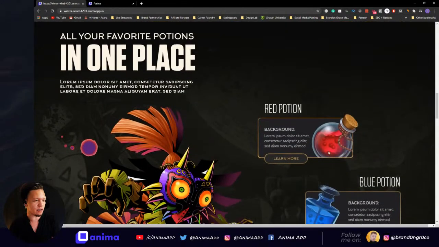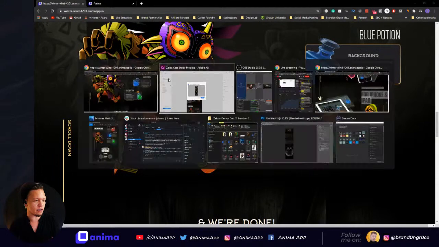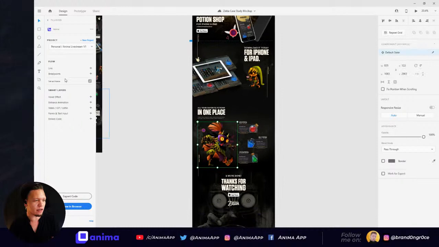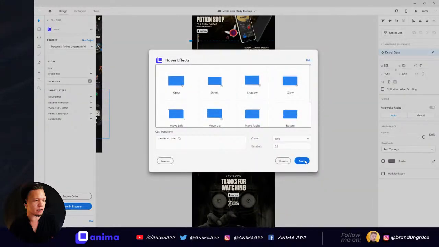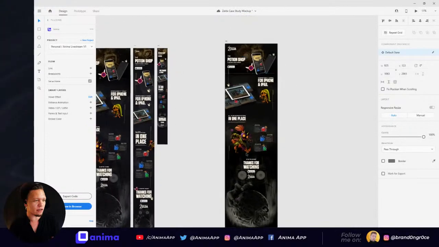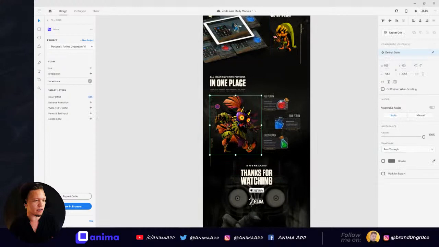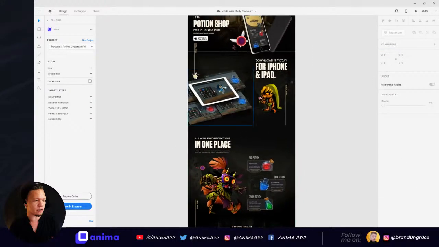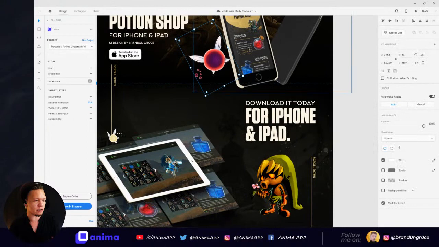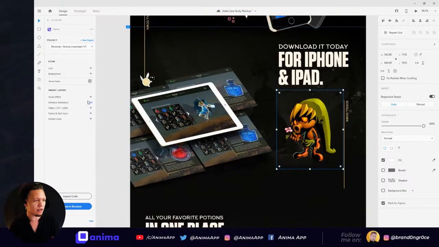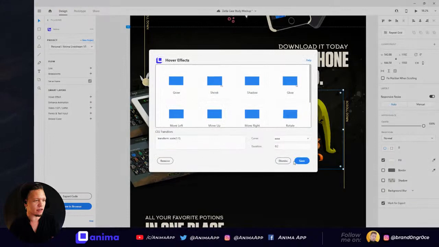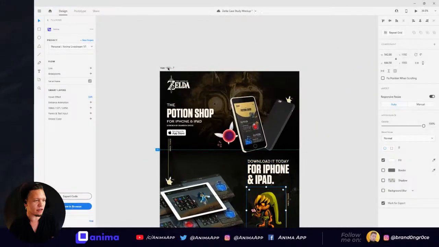Now let's check this out. Let's go back. I am really curious. Let's do this instead. I want him to hover. Grow. Save. That should definitely work. Actually, unless he doesn't have a... Let me ungroup him really quick, because he has an entrance animation. Actually, let's do it to our little fairies here. Or let's do it to him. He has an entrance animation, but I'm going to remove that. Do our little hover animation here. We're going to do grow, save, and let's preview in browser, guys.